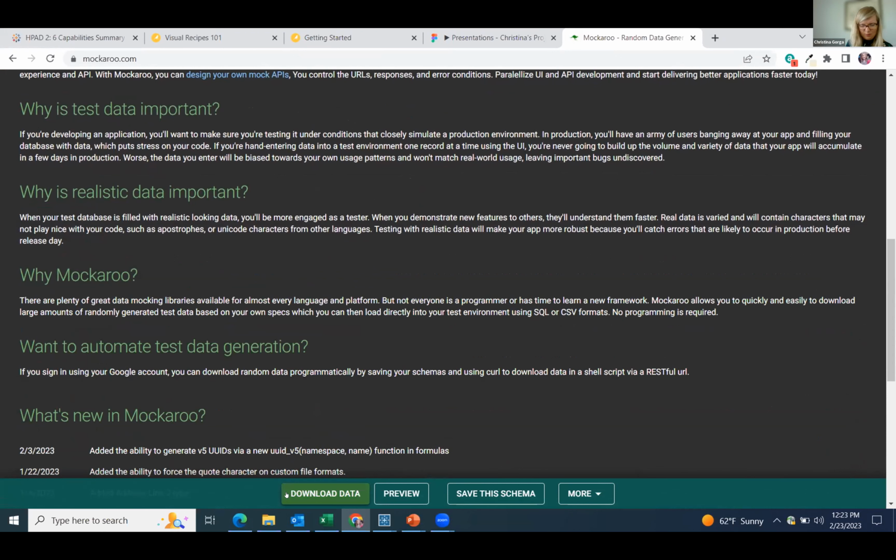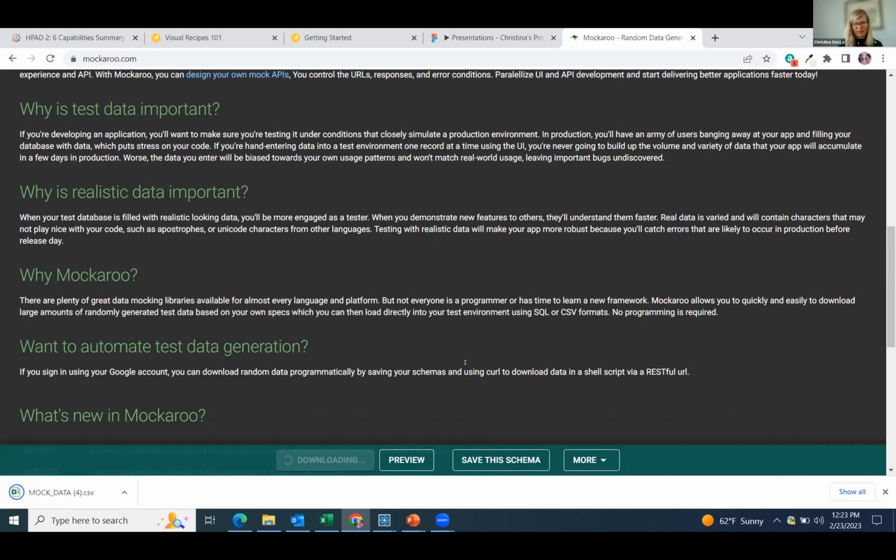And then what I usually do, and it's hidden all the way down at the bottom, and you might not even be able to see it here, is there is a download data option at the very bottom. What I'm doing right now is just clicking download, and it's showing up here in my download bar. This is going to open up in Excel. Hopefully it opens up in this window.